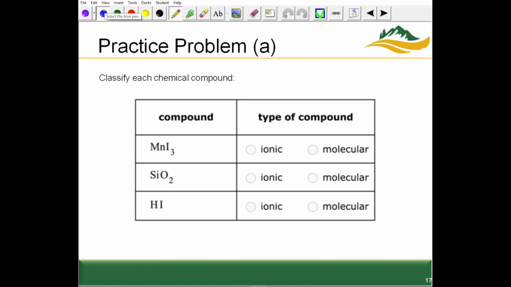So now again, I mentioned that you won't always be told what type of compound, and you might be asked to name it anyway. So you'd first need to figure out what type of compound we have. Then there are different schemes for naming. So we'll go through a flow chart at the end. Once you distinguish if it's an ionic or a molecular compound, there's again a flow chart for naming all types of ionic and molecular compounds. For this practice problem, we're just going to decide what type of compound these are.